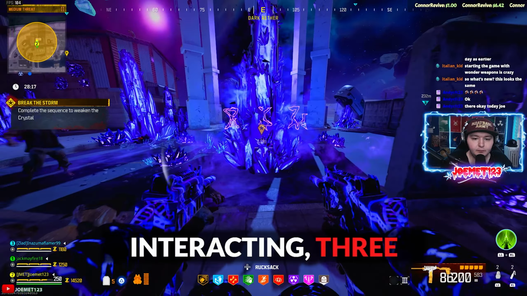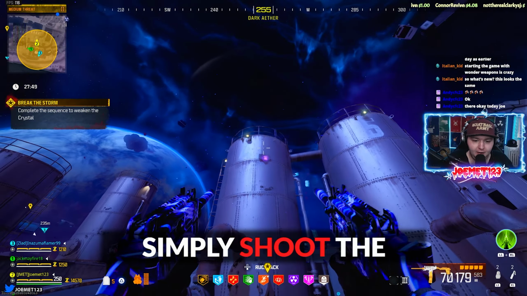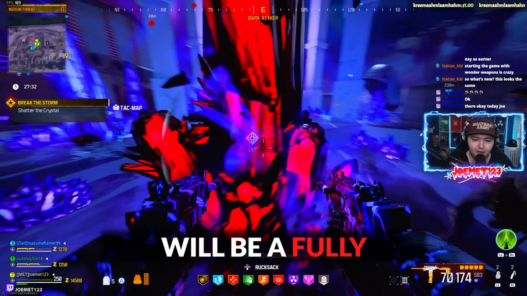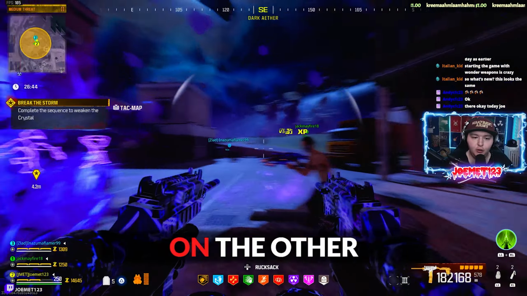Anyways, after interacting, 3 symbols in which match the rune stones on the walls will appear in front of the crystal. Simply shoot the rune stones on the walls in the order presented to you in front of the crystal from left to right. When done, where the code sequence was, will be a fully formed red crystal that you must shoot to shatter. That's one of 2. The other crystal can be found marked on the other side of the map.